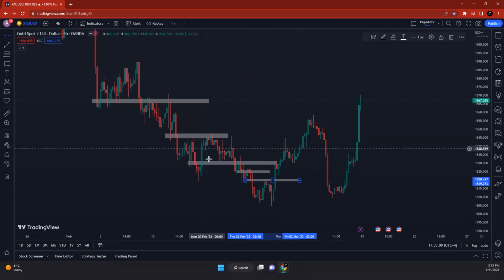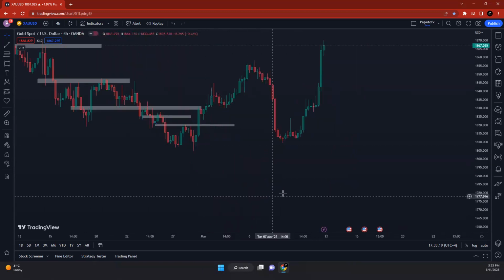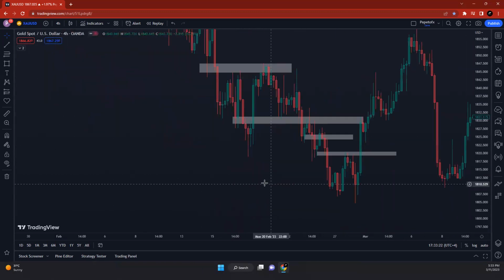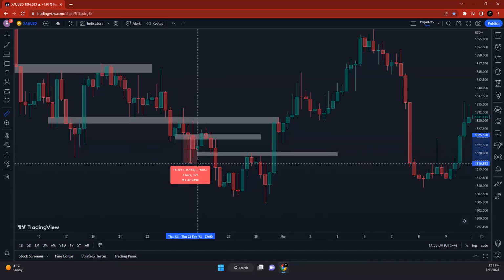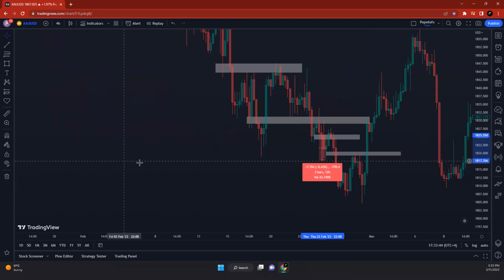All the zones which break out, I don't take the breakout, I take what? The retest. Yeah, and the retests are beautiful. See here, this candle on 4 hour, rejection to this previous zone, then resistance. It was support here. After that, breakout, and 77 pips. I don't know which is my TP. TP can be here.